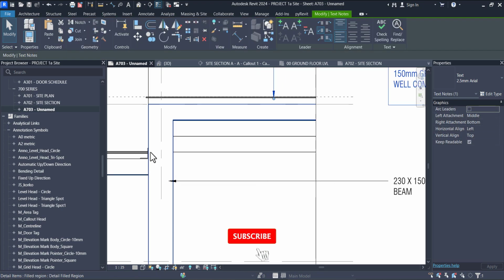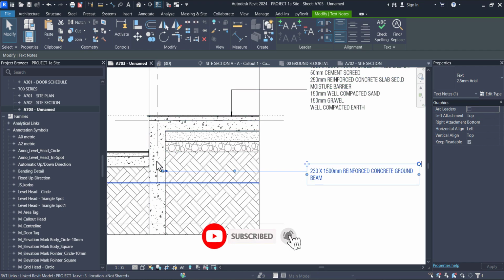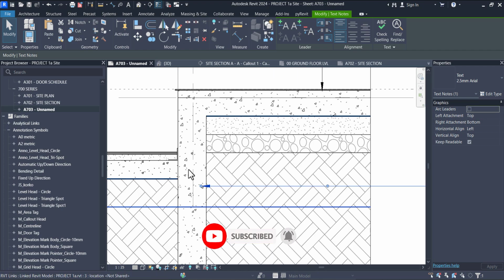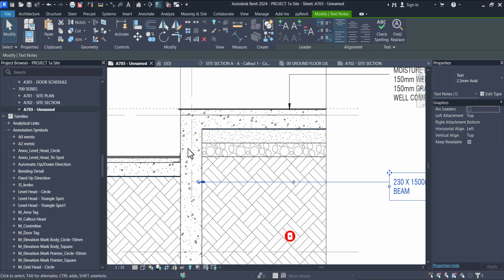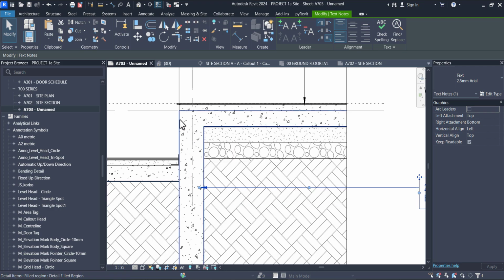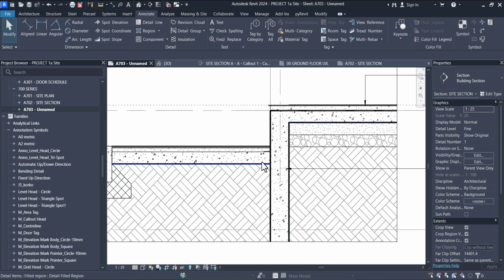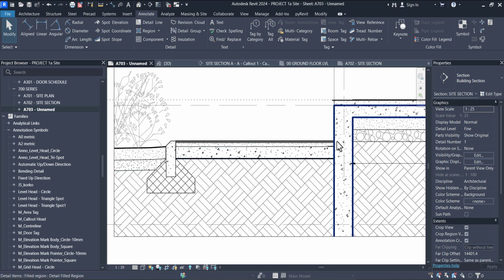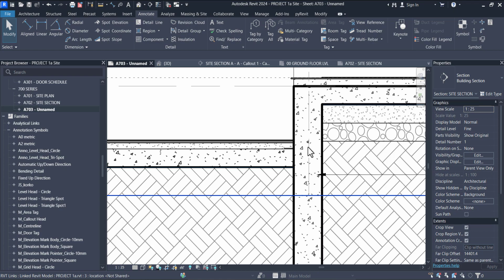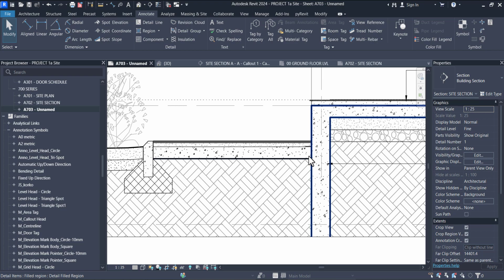Then we have this small stuff up here. So whenever you are working on site and you draw a concrete and they are not fixed together, you want to draw them as two separate elements. The reason why is that this representation shows that it was not cast together at the same time.